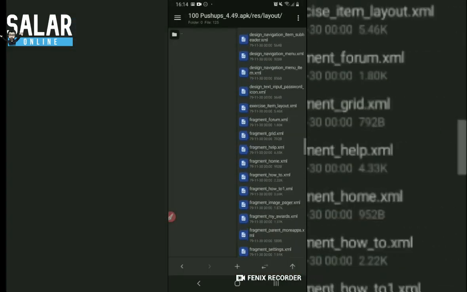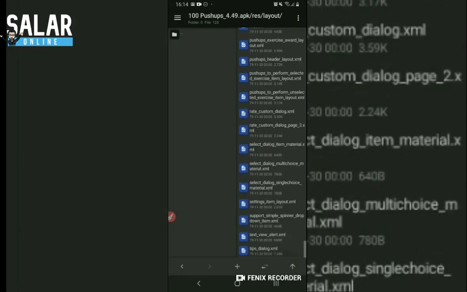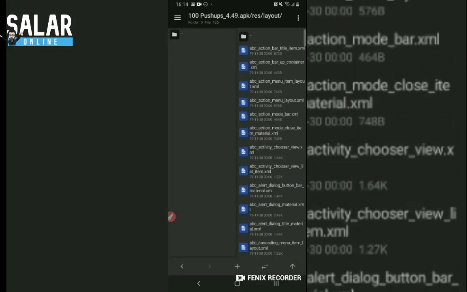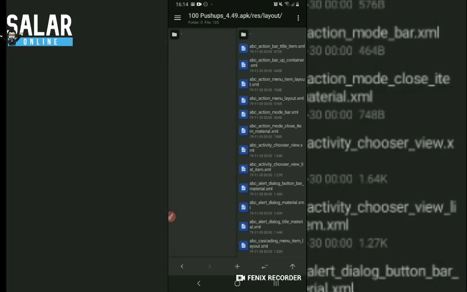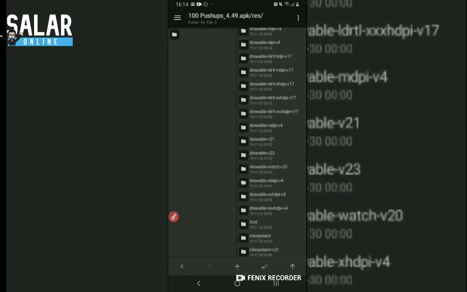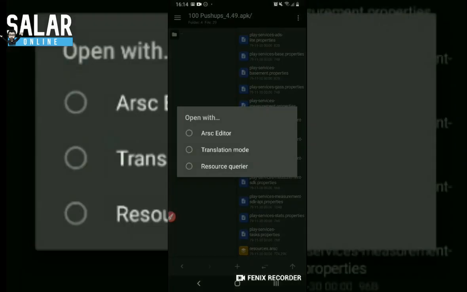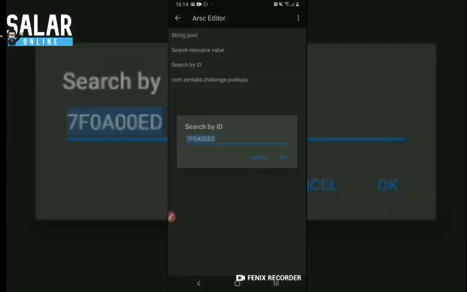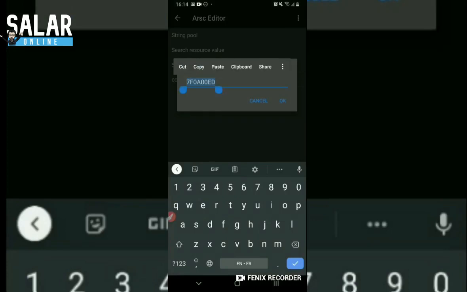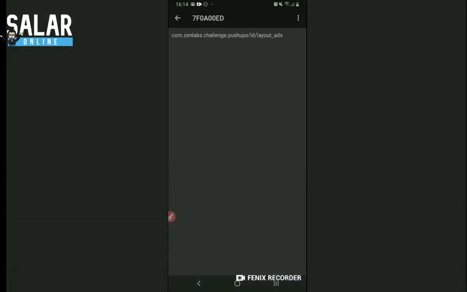So before I go anywhere, I copy the hexadecimal ID of the ads, and you can see here I am still inside the layout, the resource layout. So I'm going back to the main section. I will go to resources just to verify that this is correct. I'm going to the ID here, paste the value of the ID I copied from the ads ID, and click search.